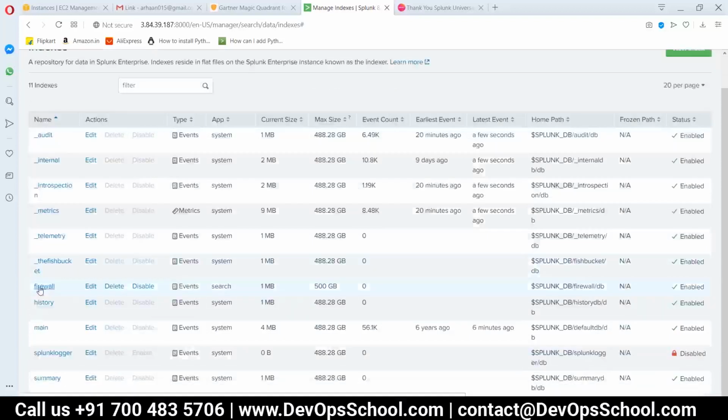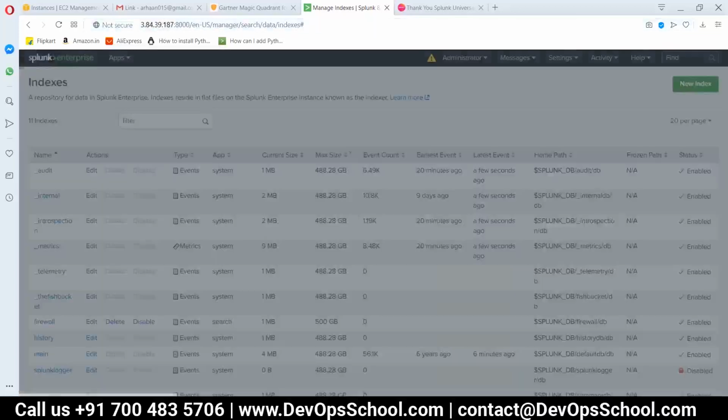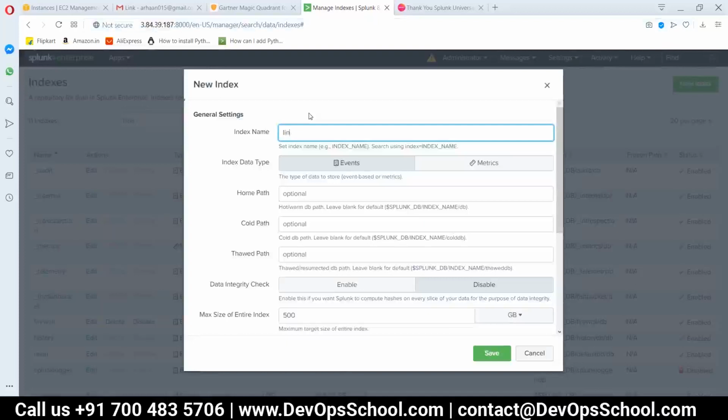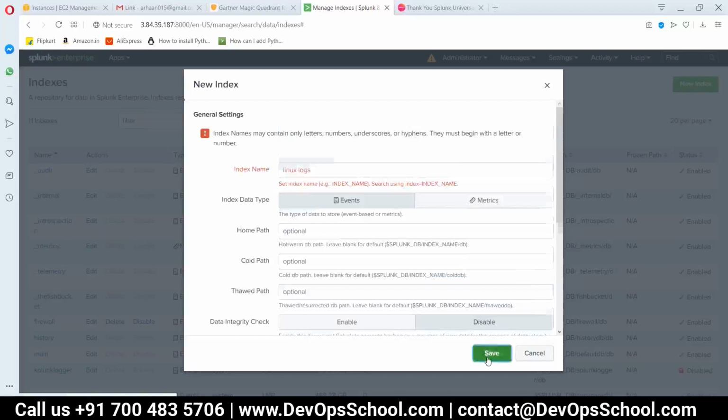Firewall index is now created. If I go into more detail, some of you might not get it. This is my indexer. Let me create a Linux index for Linux logs. Sorry, space and underscore are not allowed.